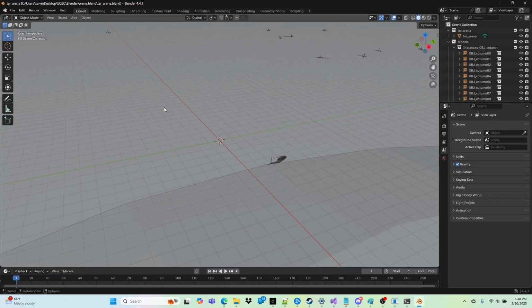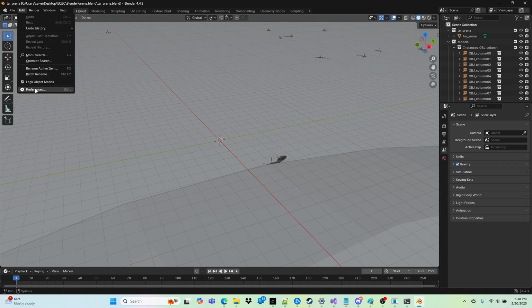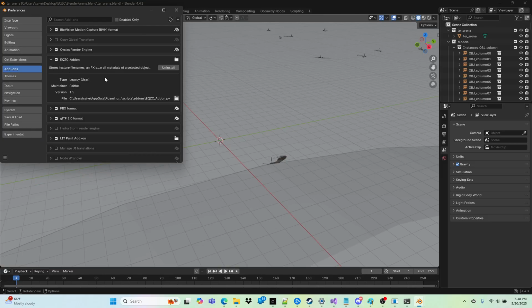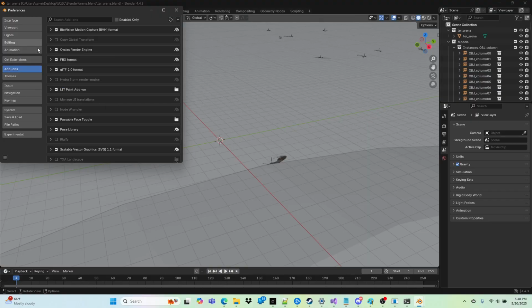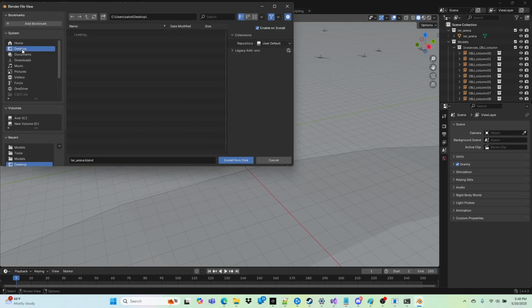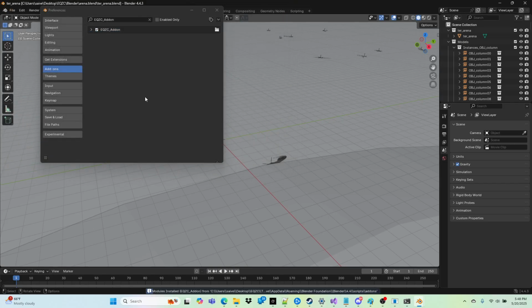Now, I already have the add-on installed, but I'll real quick go over how to do that. I have placed the script inside the Tools folder, and I will post that update here soon. So to install a new add-on, I guess we'll just uninstall this real quick. To install a new add-on, you just go up here, install from disk, go to the programs directory, go into tools, and right there will be the add-on. You go ahead and install.